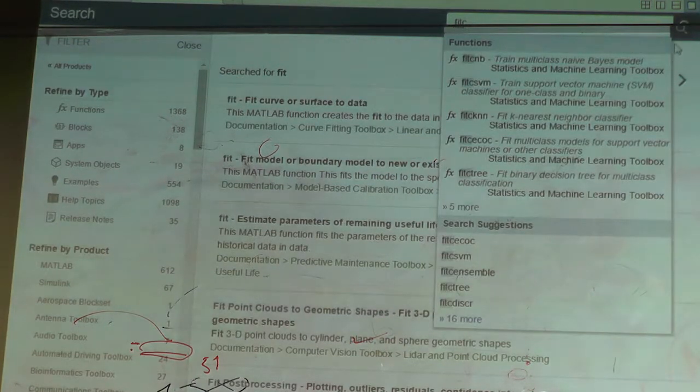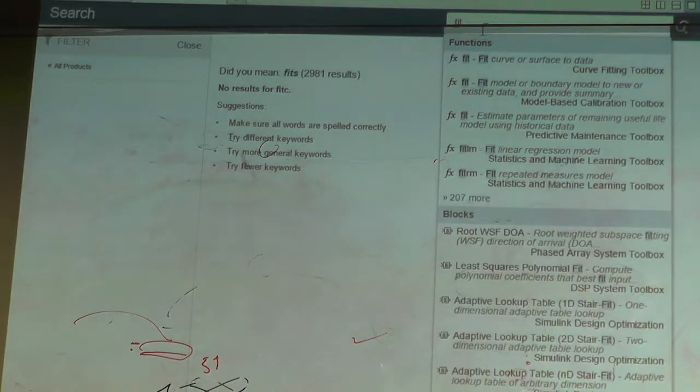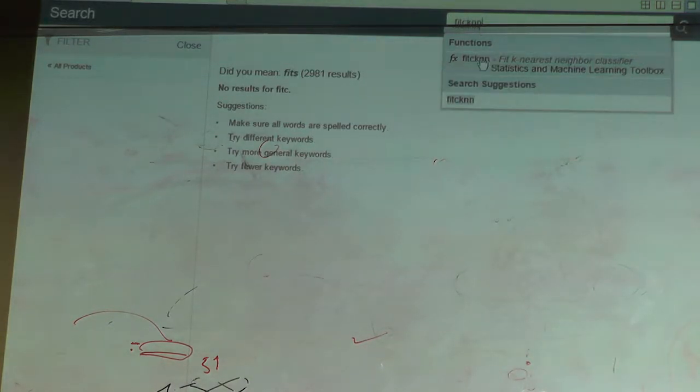Okay, let me do this so that it will reduce to classifier. Alright. Is it not fit? What code are we using? Fit what? Not fit KNN. Search fit KNN. Is it? Yeah, it's supposed to give me fit KNN. Yeah. Okay, good. Lucky me.